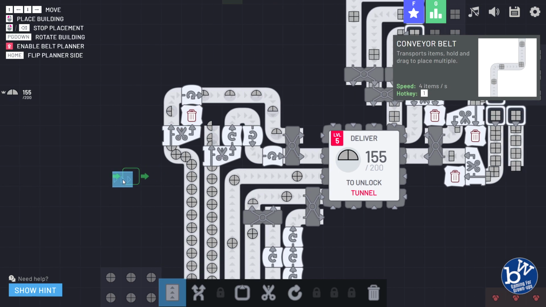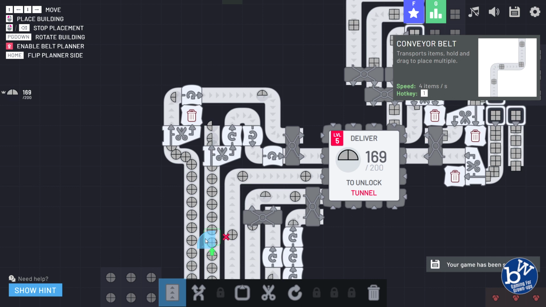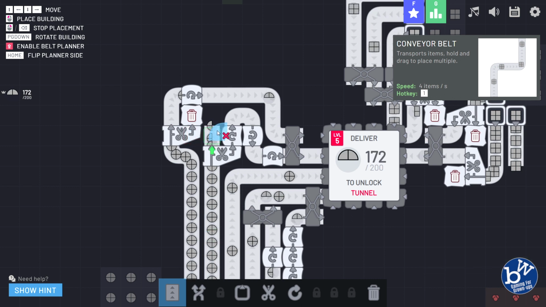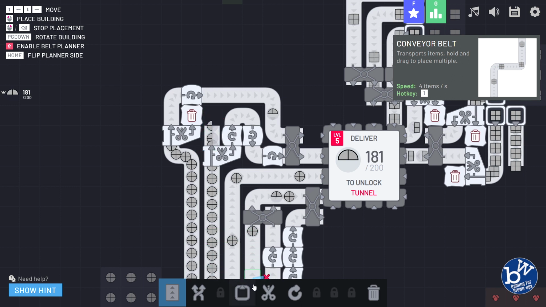Am I correct? That's correct. I think I've taken the rotator out, haven't I? Yes, that's why. Now, do we need a bin on this one? Oh no! We need a rotator. I ruined this one.